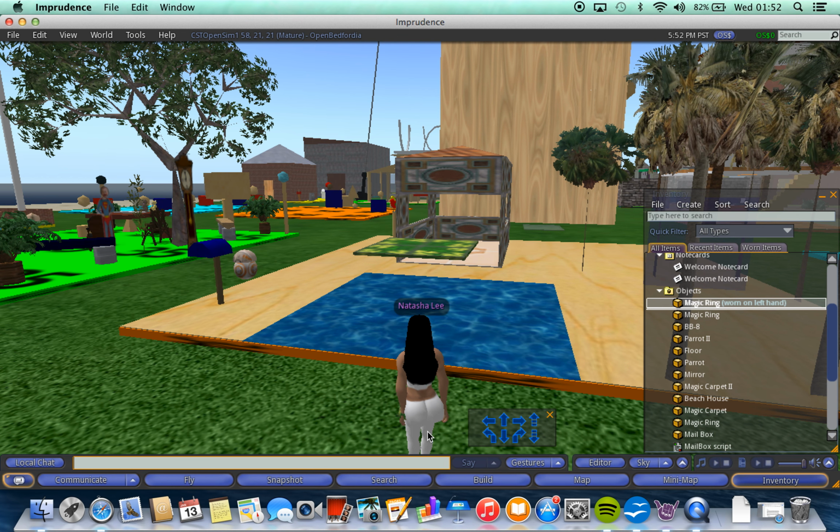What else is there? Object repeats chat, that's the parrot, it repeats the chat. Communication: there's a dialogue box both for the mirror and for the carpet when touched. Object to object communication: the ring communicates to the carpet, you put the ring on and the carpet will come anywhere the ring is.